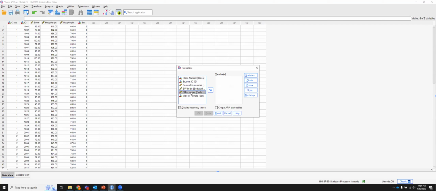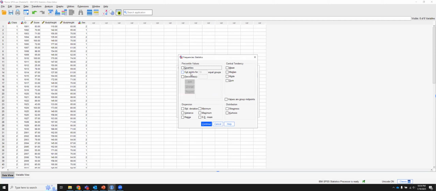You can double click, or highlight this and click the arrow. It should have the same function. Go to Statistics. You can see so many options over here, like the quartiles and the mean, median, mode. And of course you can test the distribution, like skewness, kurtosis. Here you can also add percentiles. For example, if you want to see the 5%, you just add 5. If I want to see the top 2.5, you can add 97.5. And you can also see the bottom 2.5, so basically 2.5.